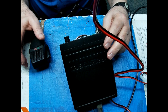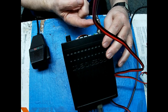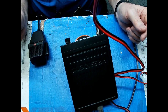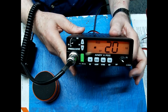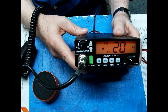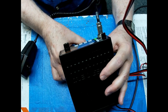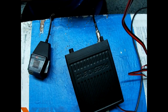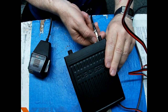Noise blanker works. Okay, you also have a 5-volt, 2.1-amp USB connection on the front of the radio you can use to charge your phone with. That's handy. And this is a 12 or 24-volt radio. That's what it looks like. It's a nice-looking little radio. I really like what President has done with the way these little radios look. Okay, let's crack it open and do the upgrades to it.